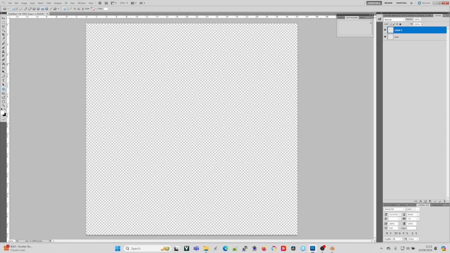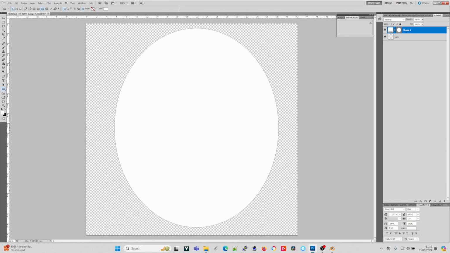White in the displacement map is high, black is low, and I want the body to be high. So this is going to be part of the ghost. That will work fine. I'm just going to create a new layer and merge those two together, and then I'm going to just get rid of part of the body, something like that.